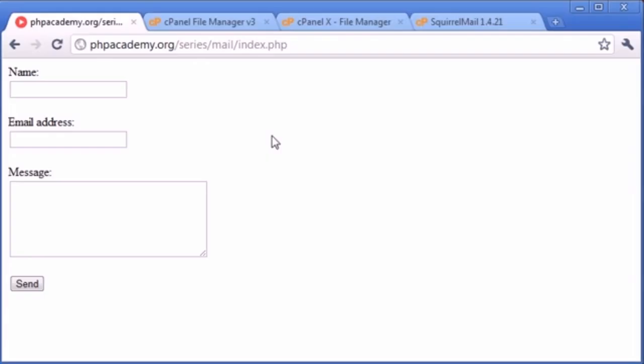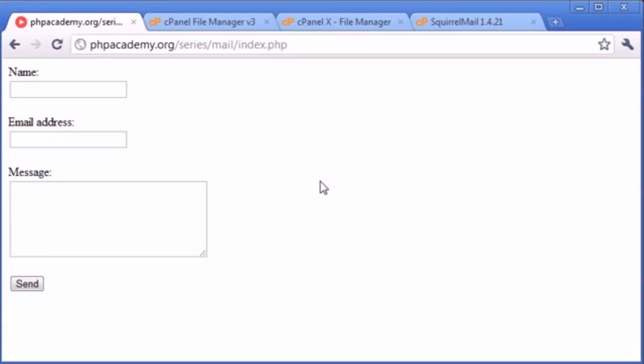The other thing to bear in mind is that you might want to add a captcha form or a security validation image, however you want to describe it. And the reason for this is you have bots that will go around and they will pick up on things like this and they will send you junk.